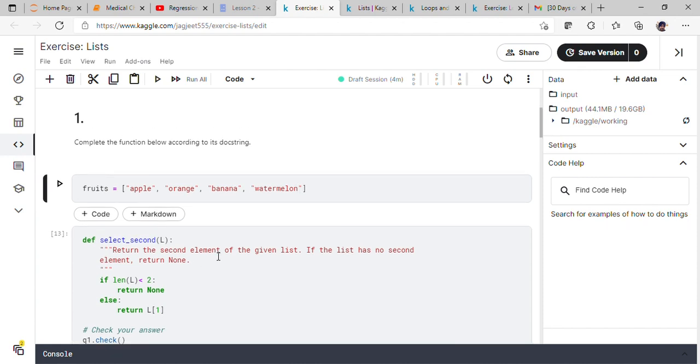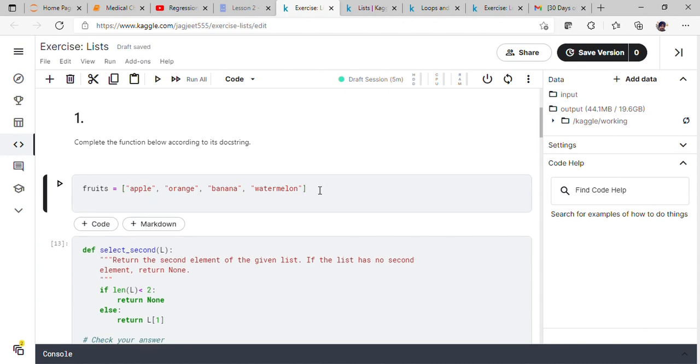So first we have to check the length of the list. If we do len(L) less than 2, so what is the length function? Length will give you how many items you have in a list. If you do len of fruits, you will get 1, 2, 3, 4.